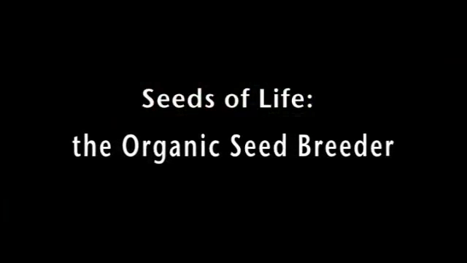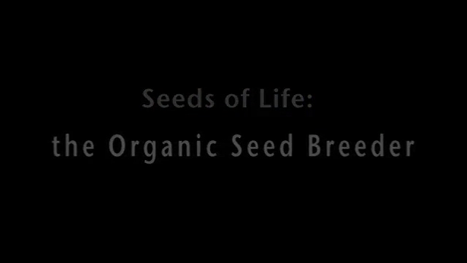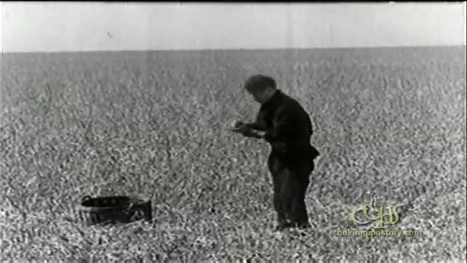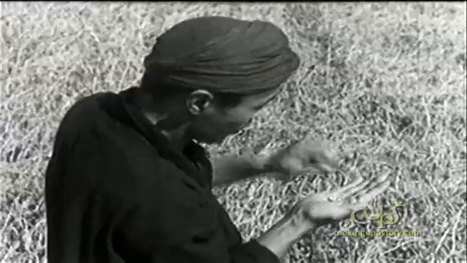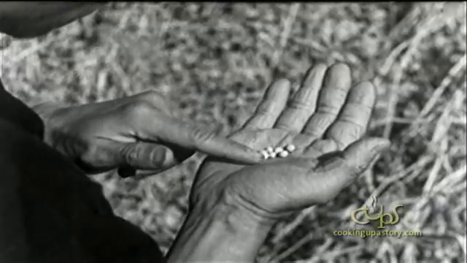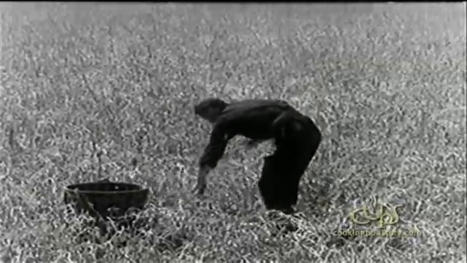Seed breeding is basically taking the process of evolution and turning it into a more controlled process. Even back in Darwin's day, before the term evolution had been coined, people were regularly breeding animals, pigeons, plants, for farm and for the garden. It's really a process whereby you look at a plant, you decide what you like, you decide what's functional for you as a gardener or as a farmer, and then you select it. It uses what appears to be a very simple process — selection — that creates very complex results.